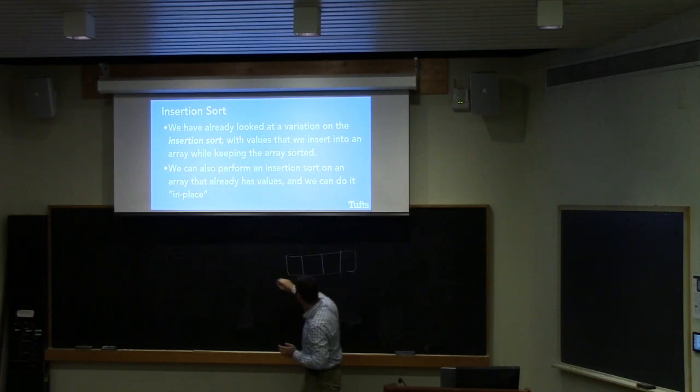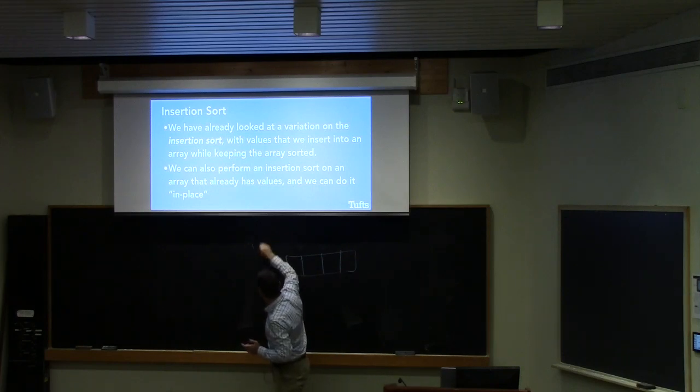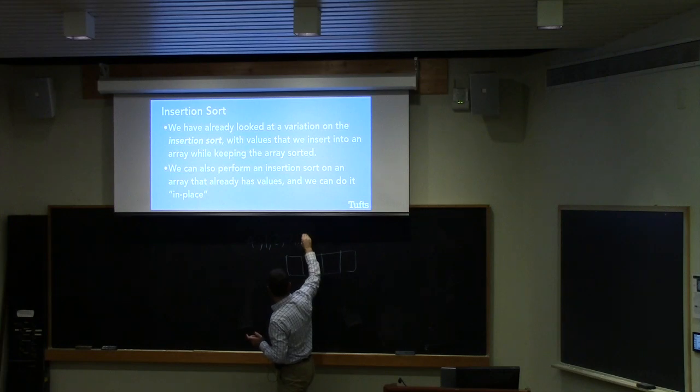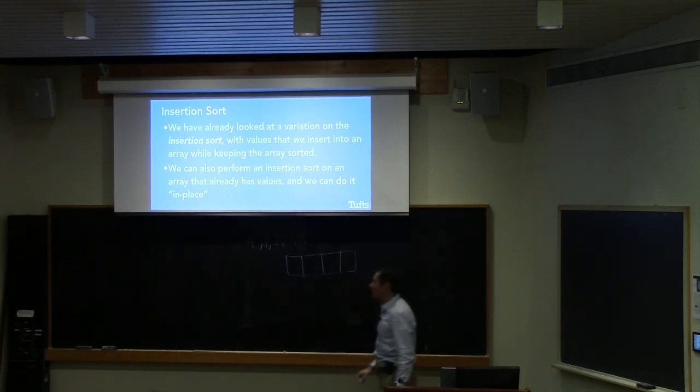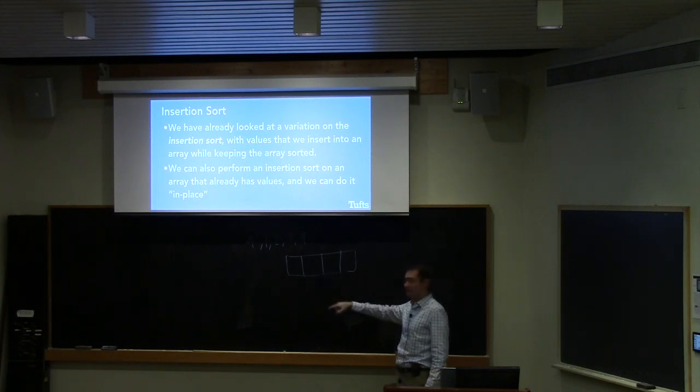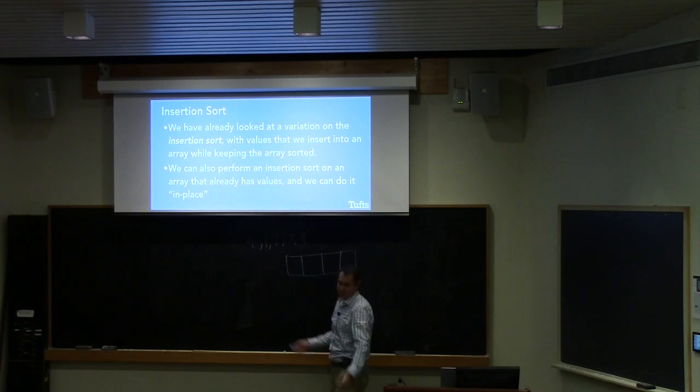If I want to put in 4, 1, 2, 7, 9, and I want to make it so that the smallest one is on the left. If I insert 4, where does it go? Right here. That's the first place. It's always going to go right there. And then I insert 1. How did we figure out what to do with 1?